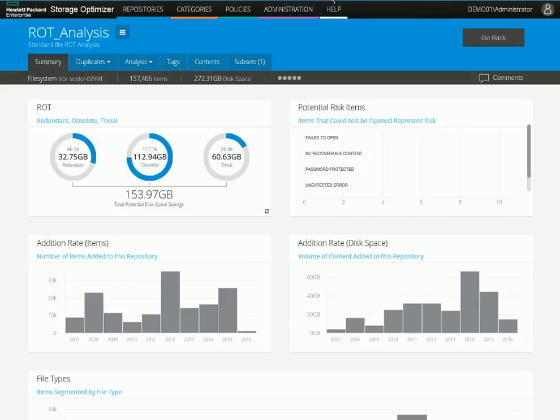The data optimization service consists of 3 stages. Stage 1 is performing the scan of the data at the customer's location.